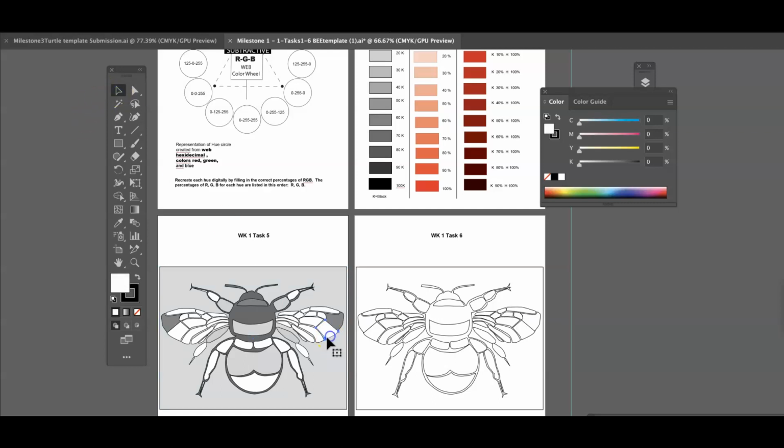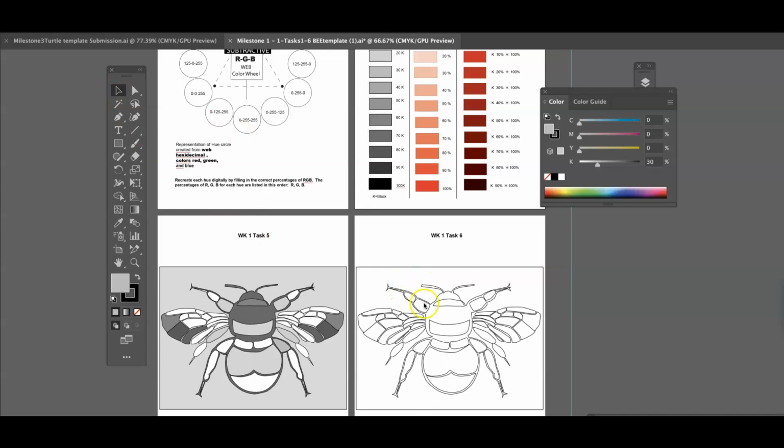So let's fill in some other little shapes here. You can make them as dark as you want, okay? It's up to you, okay? So there you go. So you can finish it. I want every single shape filled in, and I want at least, it says all 10 percentages. This is another way you can do it too. If you want to, you can activate a shape. You can use the eyedropper, or you can click on it like that. Okay, black is pretty easy to use a slider, but if you want to use all 10 percentages, that's the way you can do that. Okay, so this is going to be just gray. So we're going to move to the other bee.